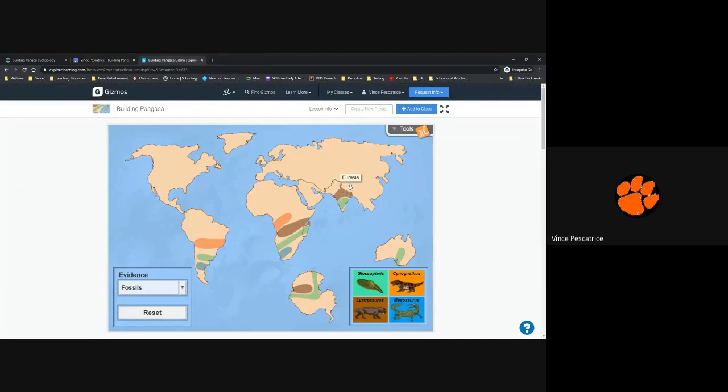So now that you have evidence of this, all right, you can start to make a little bit better of a picture. So you're going to try to, basically, connect all the dots here. All right. And again, it's not going to be perfect, but as long as you get close, that's cool with me.